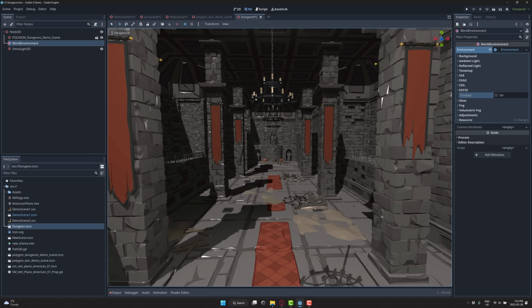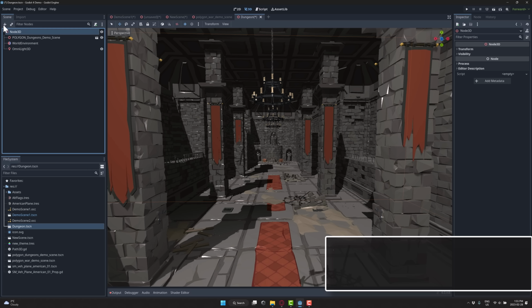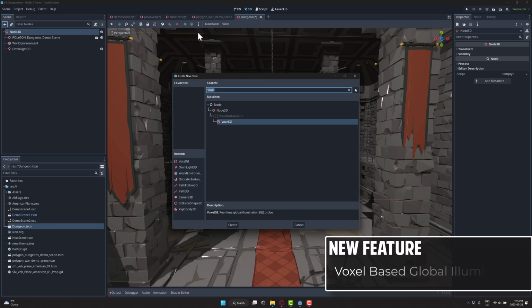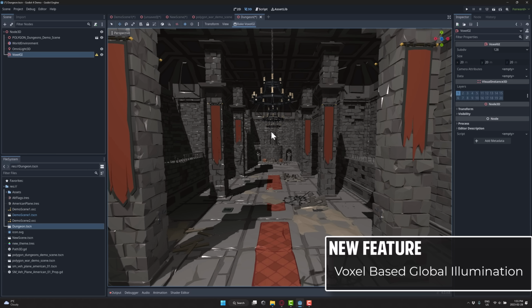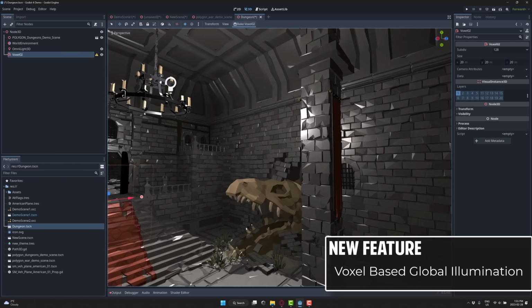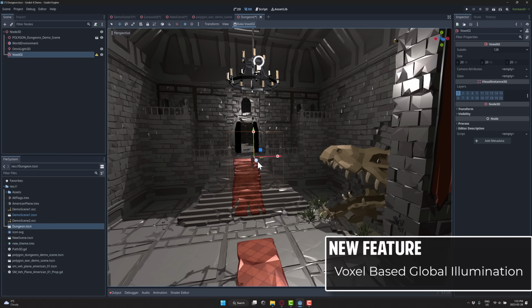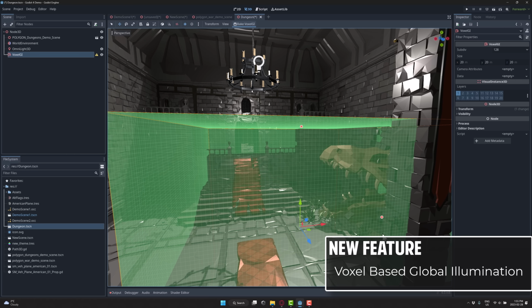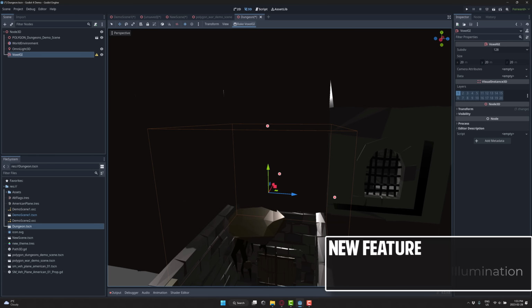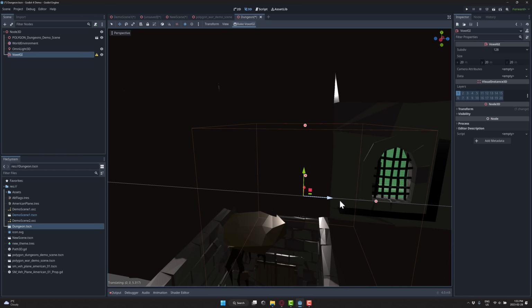Again, more of an internalized environment, but it's also not massive. So we can do something that's a little bit more resource intensive, and that is we're going to use Voxel GI. So I'll come in here, we'll do Voxel GI like so, and this will create a new node in our world. This guy right here, let's bring it over here so that it is in our rough area like this. Move it out a bit like that.